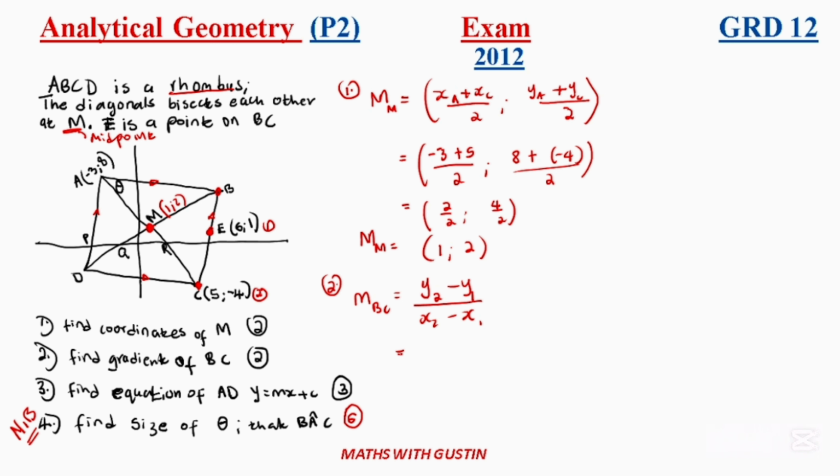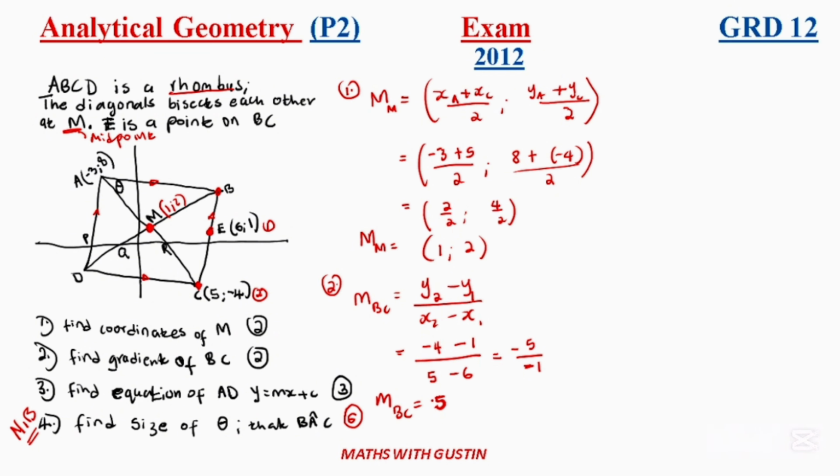So therefore it's going to be equal to, the y is going to be -4 minus 1 all over x, which is 5 minus 6. So you can see, guys, if you follow the basics, you shouldn't really struggle at all. This will be equal to, at the top, -5, and then at the bottom 5 minus 6, which is -1. Therefore negative over negative in this case will give us +5. Okay, and that's how you would deal with the gradient.